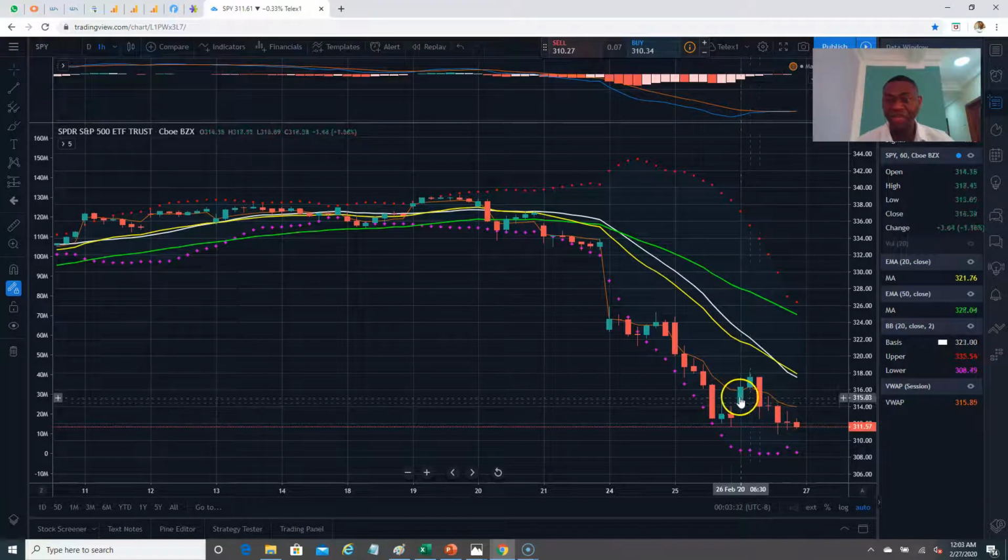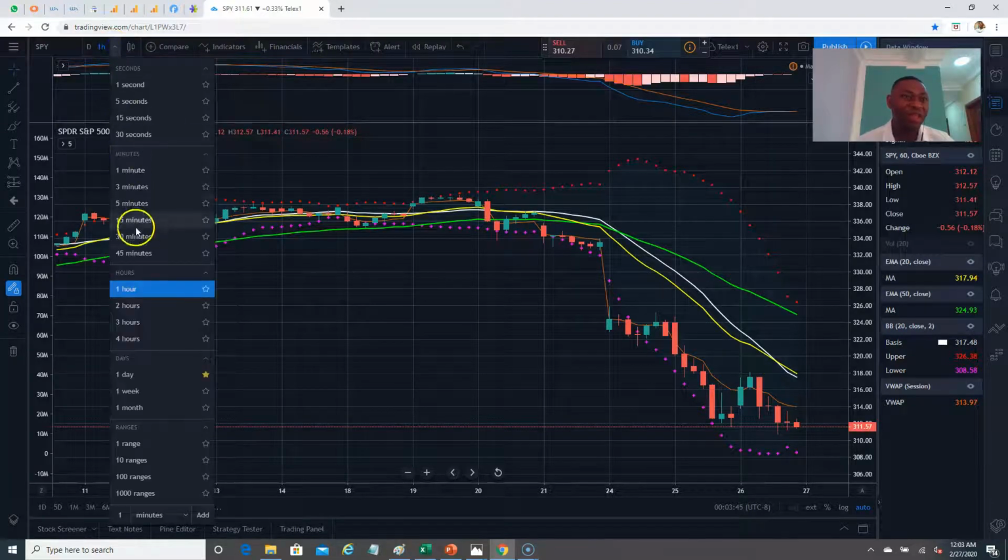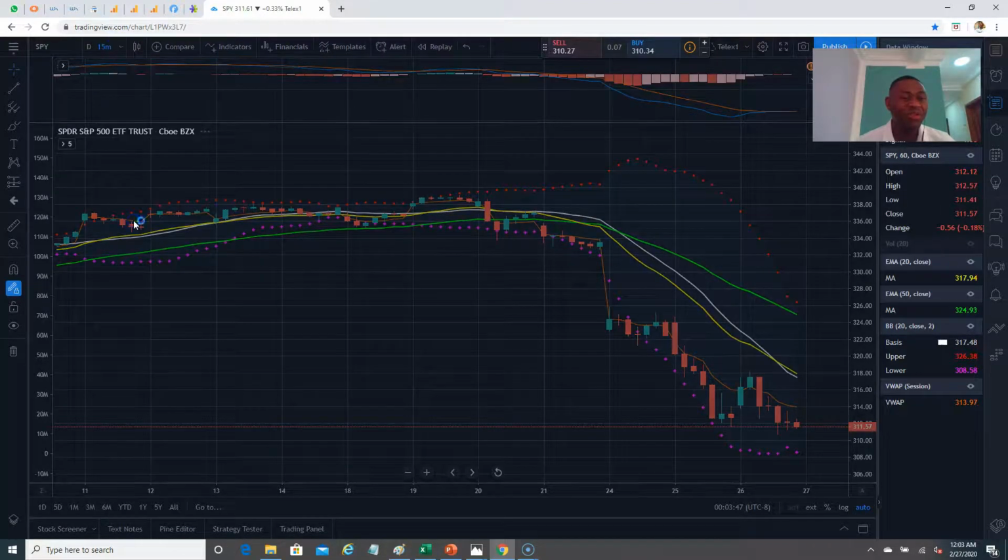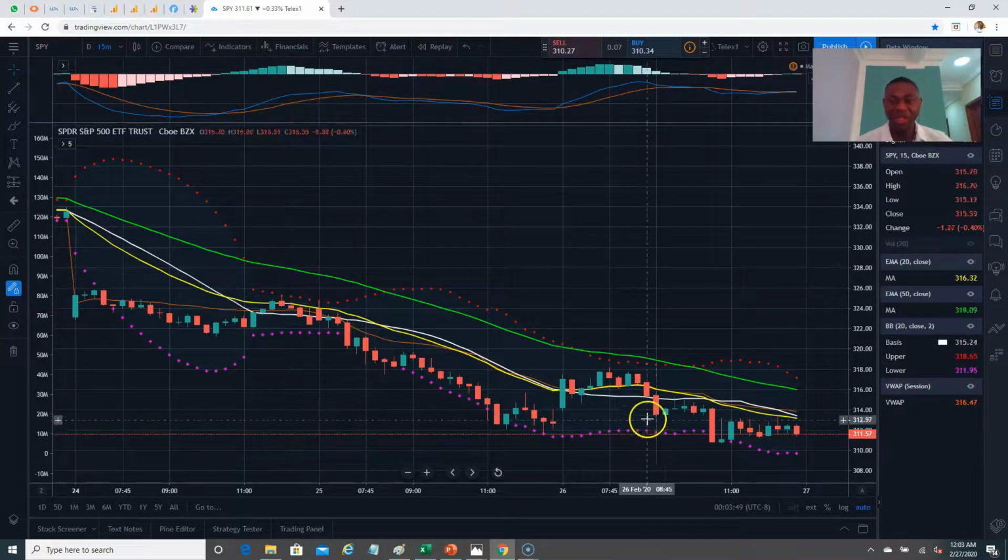Afterwards, you get a good idea of the setups, and really look at yesterday, for instance. Whoever traded yesterday, we made some money at some point here. The second time they tested 317, I believe. So let me go on the 15 minutes. We made a trade yesterday on SPY, I think around here. Because for us, we said, okay, 318 was resistance.